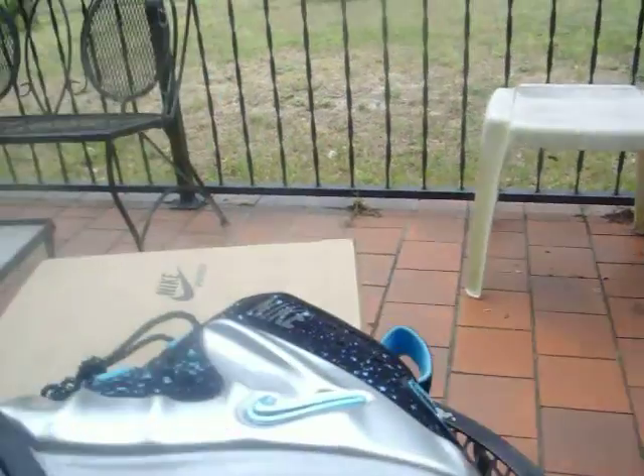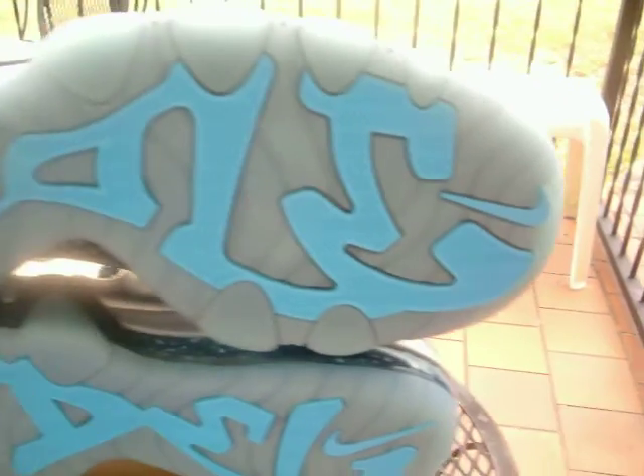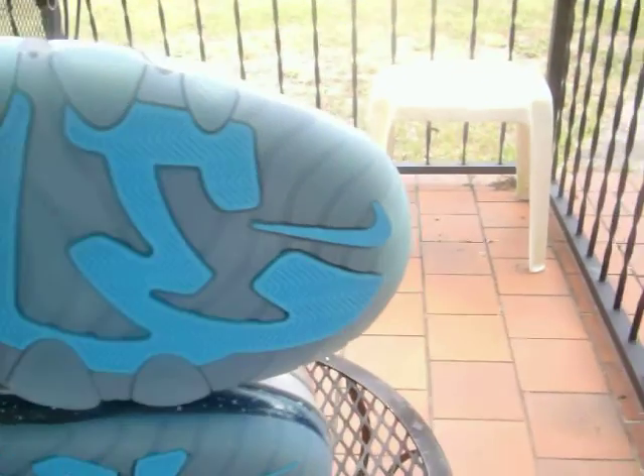You've got your glow-in-the-dark soles — a lot of role model souls. For any of you who may have seen our reviews before or copped the Barkley personally, you know the soles have that famous 'not a role model' text. And you can see that's going to be in the Gamma Blue colorway. You're going to have the Gamma Blue swoosh under your toe box and on the back heel of your left shoe.